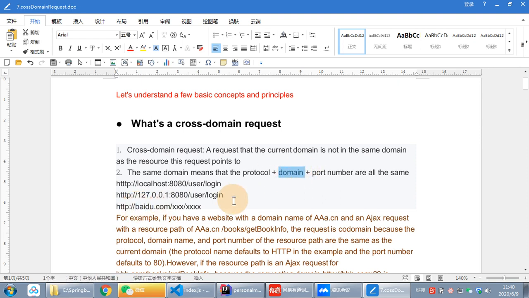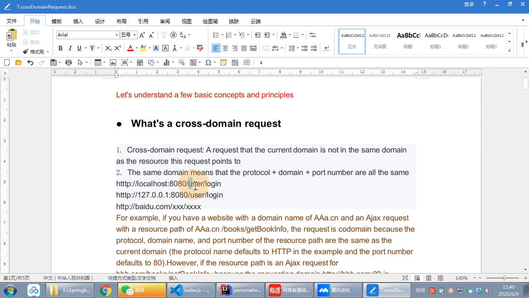So the same domain means the HTTP protocol must be the same, and the IP address and port must be the same.